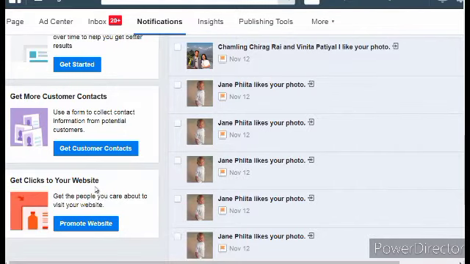Here's another example. I went to the notifications, and as you can see here, it is actually November 30th as I'm recording this, but you can see that it's November 12th, 12th, 12th, 12th. So this obviously attracted somebody who might have been the person who clicked on the ad, or it might have been a friend of a friend.